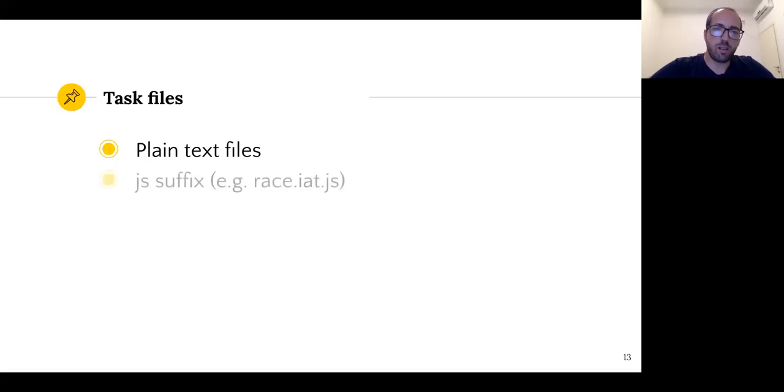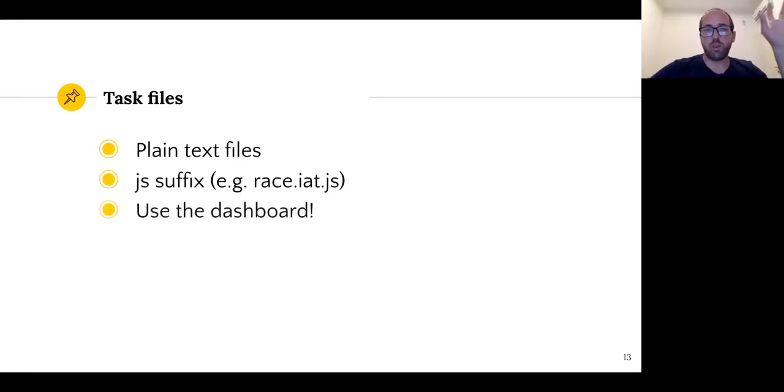We use .js, which means JavaScript, sometimes .jst, which is JavaScript template, and that's where we put the whole experiment, and we use the dashboard in order to create these files and to edit them and to change them.